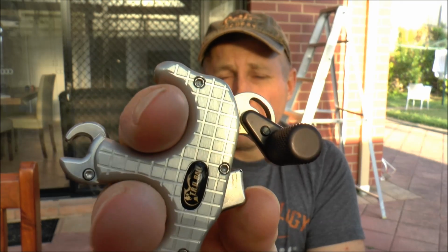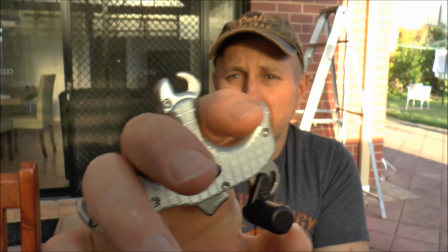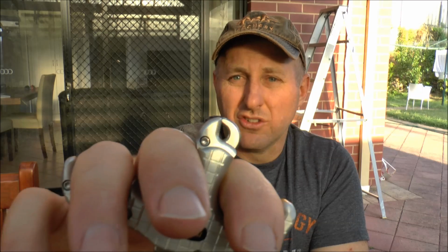So I'm holding this right up against the speaker. I'm not going to talk. You can hear how quiet it is. Now to trigger this, I'll be quiet while I trigger it. You can barely hear it, so it's ideal for hunting. Even though it's not designed for hunting, it's an extremely quiet release aid.